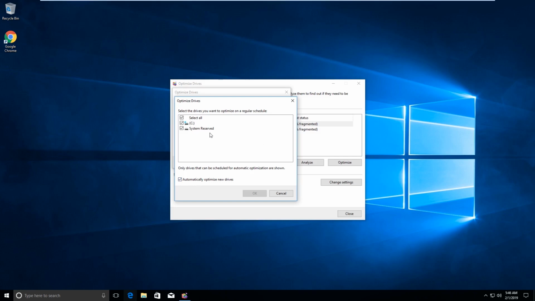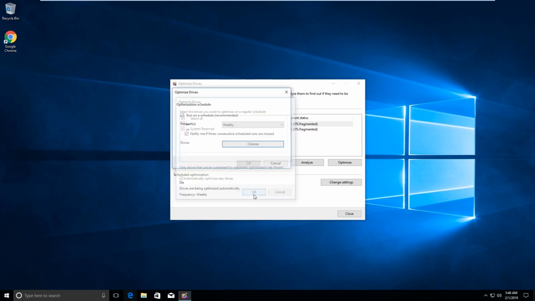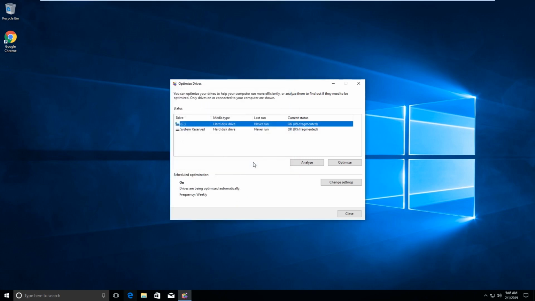Then select your drives and then press OK. And that's pretty much it. You're done, and it should say down here drives are being optimized automatically, frequency weekly, or whenever you've put it.